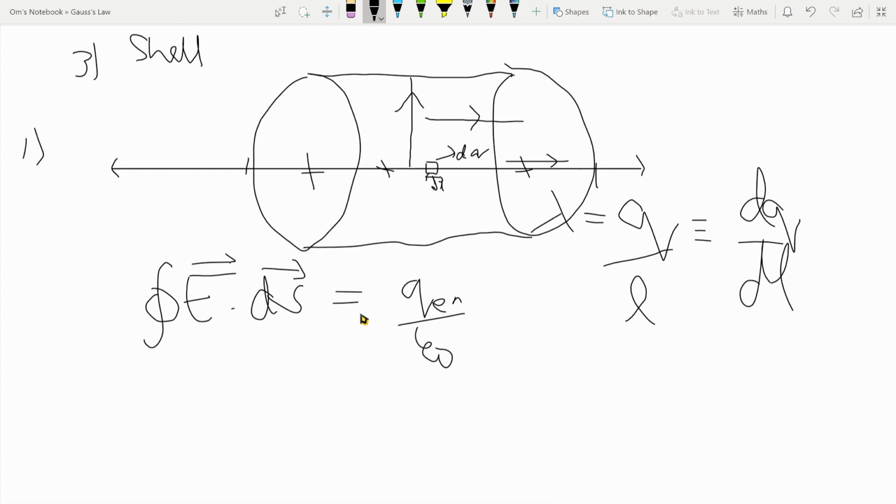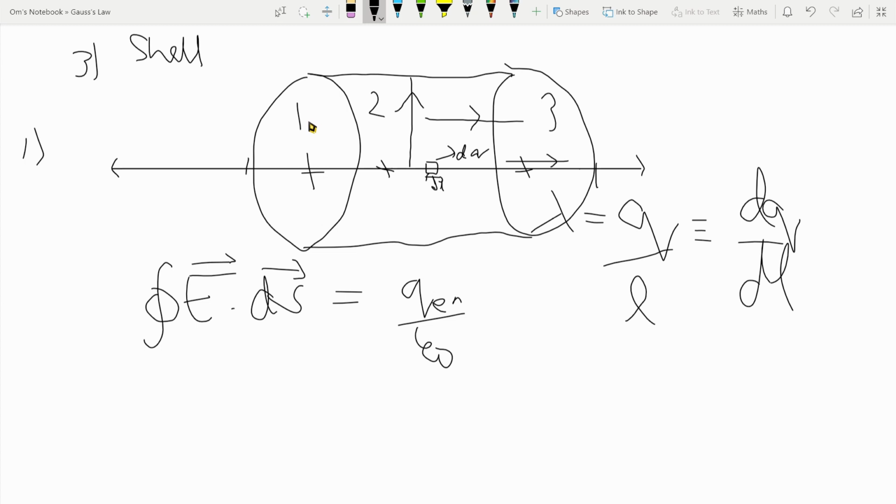So finding this value actually involves breaking down this surface into three separate regions. This is suppose region 1, this is region 2, and this region 2 is actually the curved surface area. And this is region 3, that is the sort of the base of the cylinder. So 1 and 3 are the two ends, and number 2 is actually the curved surface area.